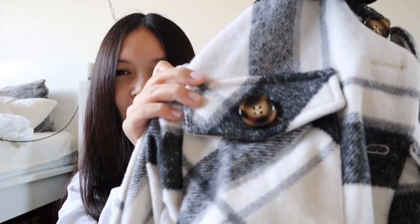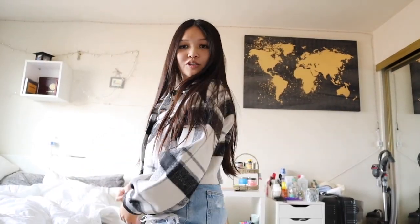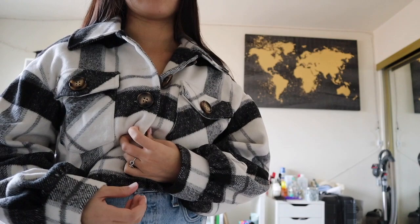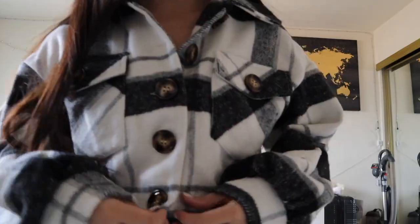These buttons are very cute though — look at these giant buttons! It also has two pockets. I saw this on Sierra Frittado as well. Oh my gosh, this is actually really cute! I love this. Despite the inside not being as soft, I feel like this could keep me warm. It's a little itchy though, so we'll see if I keep it. I could probably wear a long sleeve underneath so it's not too itchy. I really like how it looks — it's a nice change-up for my closet.